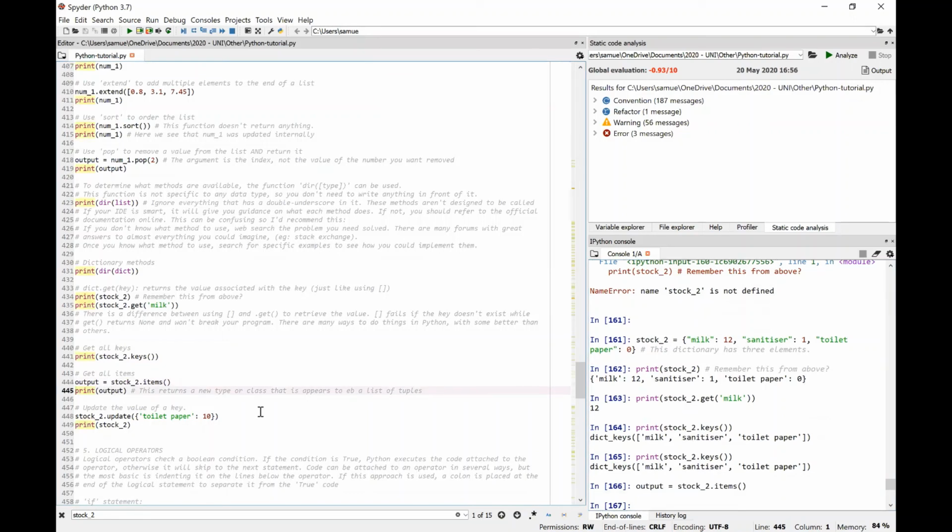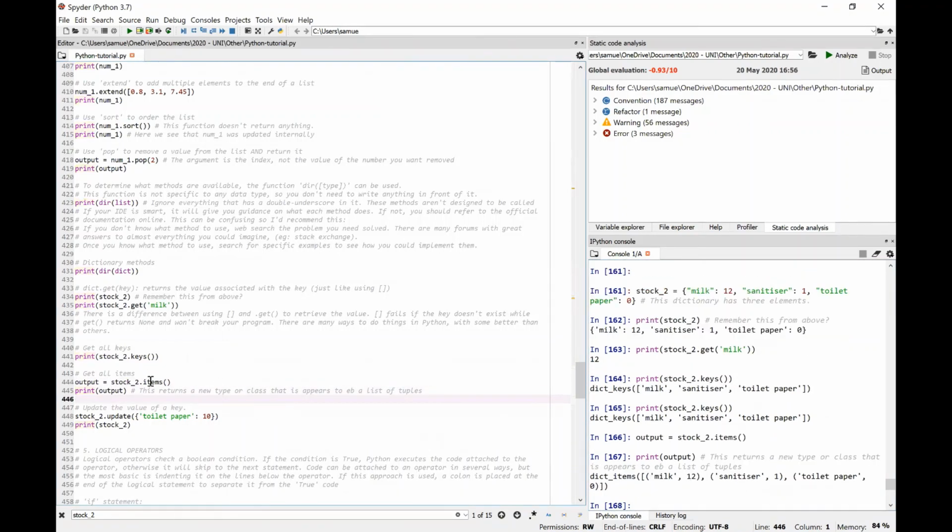Now, let's get all the items using the items method. So this returns, again, a very interesting data type. Looks like a combination of a list and tuples. But what you see here is all of the keys and the associated values inside each tuple.